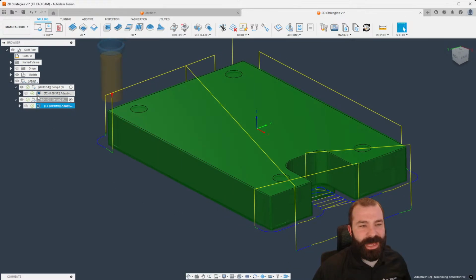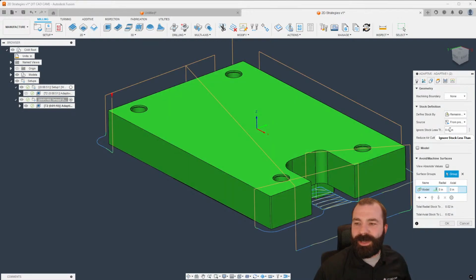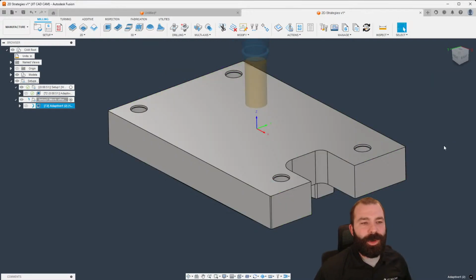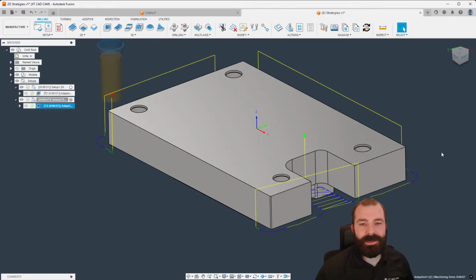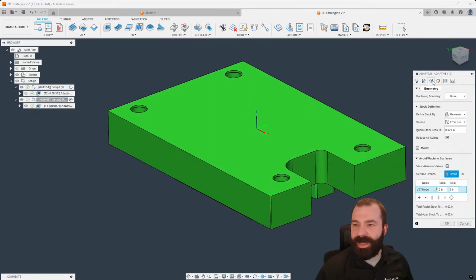And we should also not be touching the outside corners, which I think we can very simply avoid by giving it just a hair more material to ignore than what is there. Not quite. We did get a little better result. Maybe we'll up that just a little bit more.